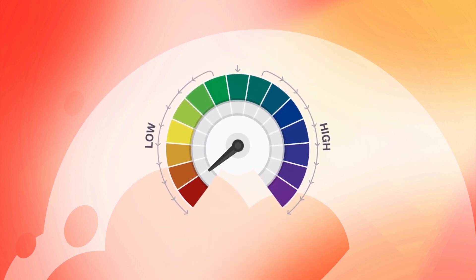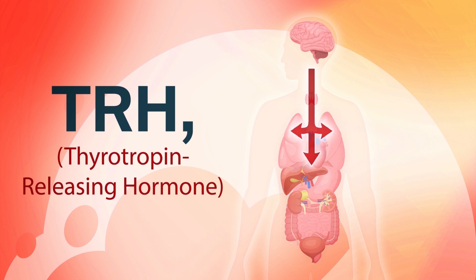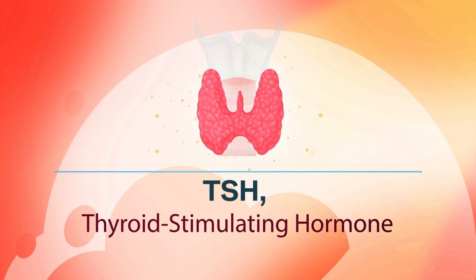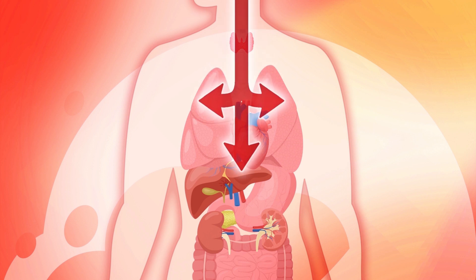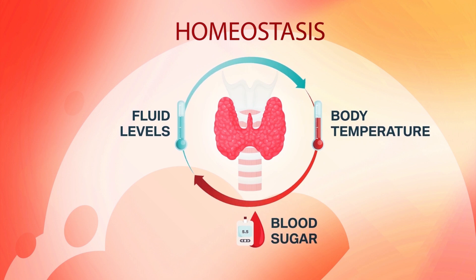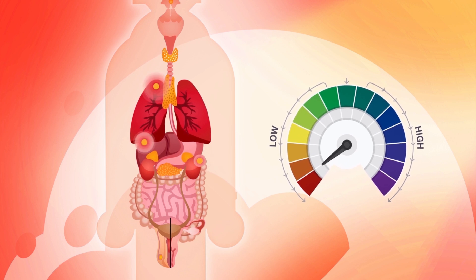When the level of thyroid hormones drops low, the hypothalamus produces TRH — thyrotropin-releasing hormone — which activates the pituitary gland. The pituitary gland then makes TSH, thyroid-stimulating hormone, which tells the thyroid to produce more hormones, raising the heat in our bodies. The thyroid is essential to protecting our bodies with homeostasis, and the balance of thyroid hormones is key to healthy functions throughout our bodies, assisting with the optimal rate of energy use for our organs.